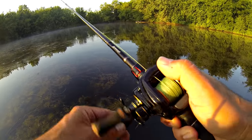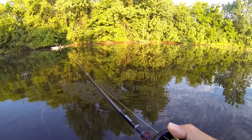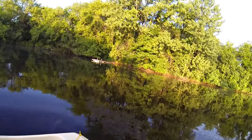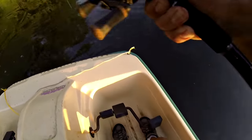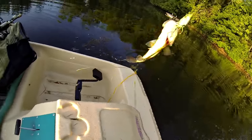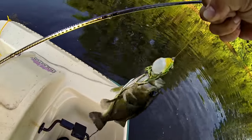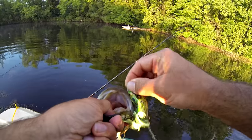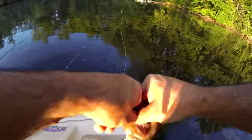Topwater fishing, guys. Absolutely awesome. Got him that time. I think that was a pretty good pause. I think enough to get him anyway. Not a huge fish, but awesome. Number two, guys. Woke up at about 5:30 this morning. The family's sleeping. Everyone's just chilling out from a long drive. And it was a long drive, guys. It was about 10 and a half hours from Maryland to come out here to Illinois. And it's all worth it.